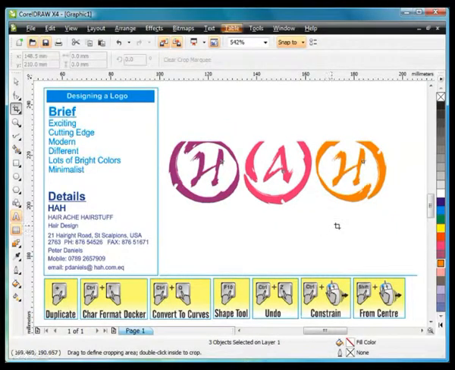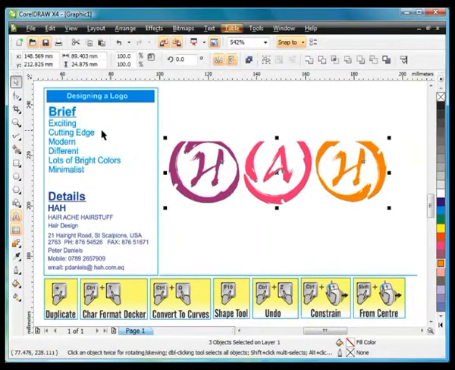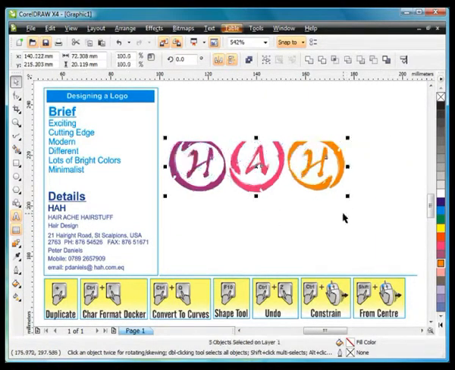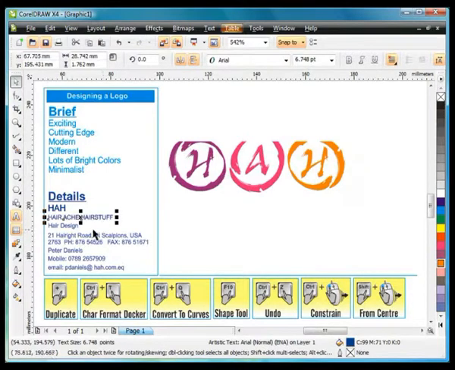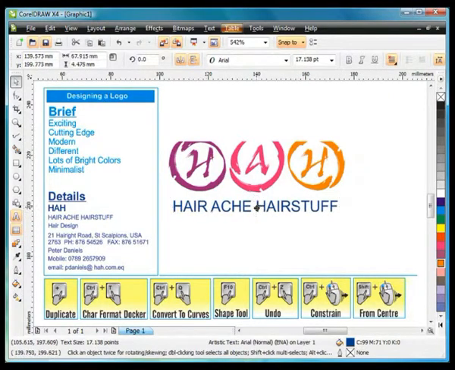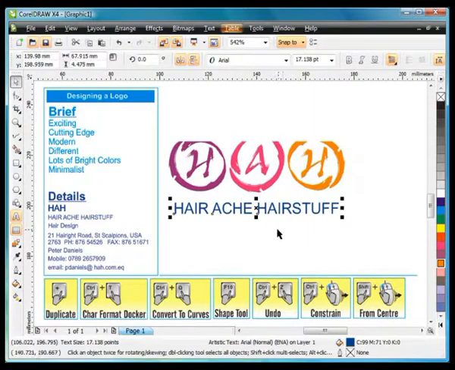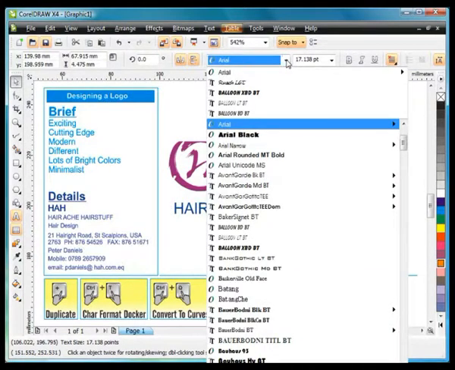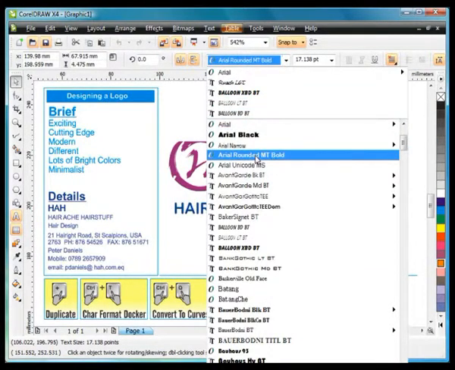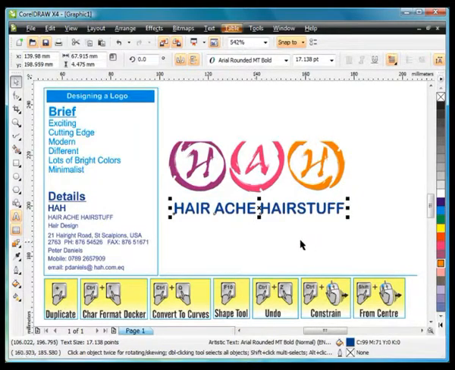I think that's a really brilliant design. What do you think? I think it really matches the brief. The last thing we need to do, of course, is to place our hair stuff underneath. So I'll shrink this down a little, select this, plus on my keyboard, and we'll just pull our duplicate over there, stretch that out. Now, a really modern way of working with typefaces is to stretch, or if you like, increase the space between each character. But what I'm going to do first is choose another font. I'd like to go with Arial Rounded. I think that better suits this particular style.